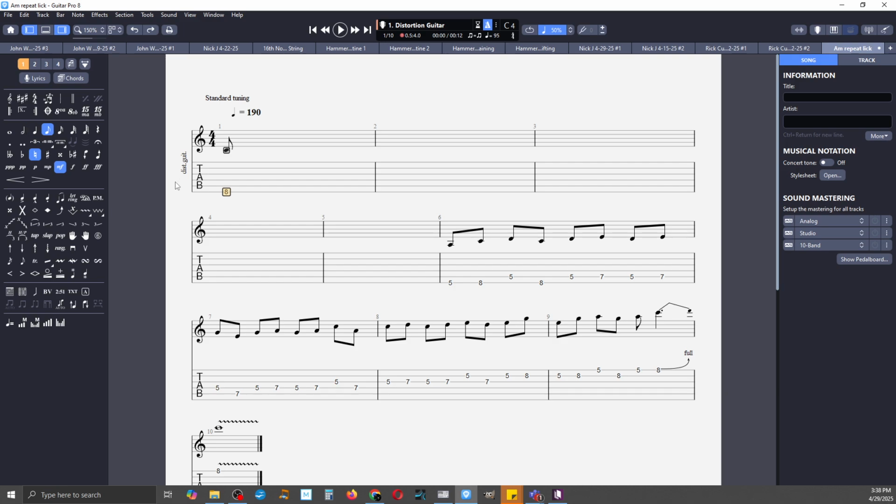So we're going to do eighth note triplets. And a lot of these things have a hotkey, so you can just use the keyboard to get it and not have to move the mouse back and forth. So here, that's where your triplet thing is. When I'm letting the mouse hover over that, it does show the hotkey. So sometimes you can see that. It's basically that forward slash. On my keyboard, it's just to the right of the number lock button, right above the number 8. So if you hit that when you're on top of the note, you'll see that 3 come up there. So you know that it's a triplet.